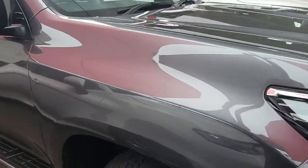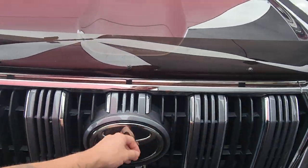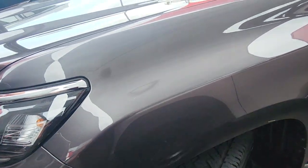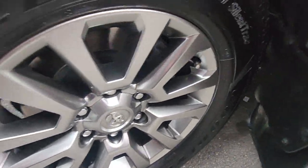Very clean across the actual guard there as well. You've got all your front parking sensors right across the front here, all the radars and cameras and everything in the front there too. And same thing, just down the passenger side wheel arch now. Again, very clean through these mags. We've also got the 360 cameras with these as well. I'll show those once we jump inside.